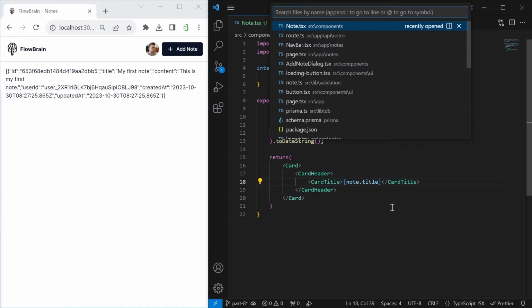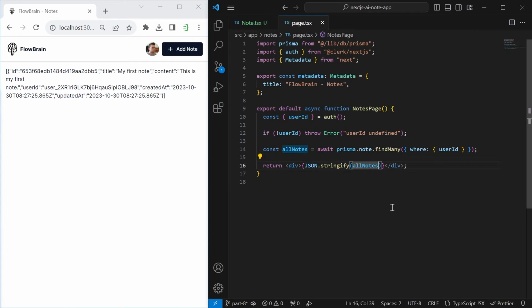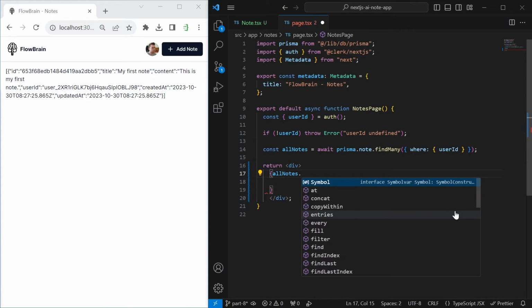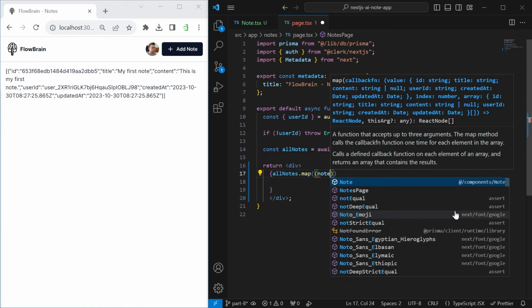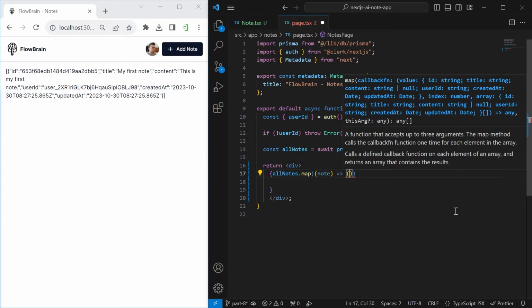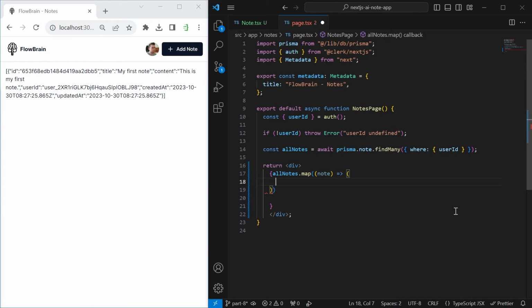So we go to our nodes page, where right now we just stringify the nodes. Instead, we add an expression, take our allNodes array, and then we want to map this to a layout. So map. In here we take each node and render a UI element.